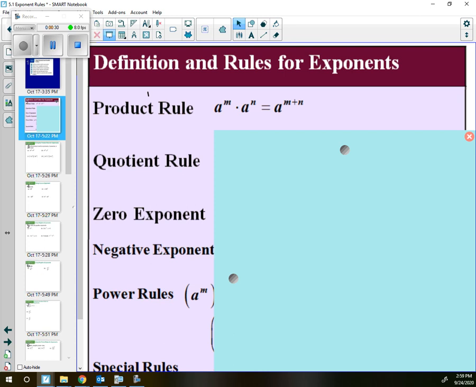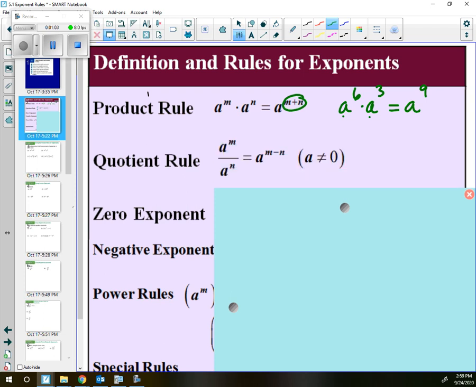So we'll start with the rules here. First one's called the product rule. If you multiply two things with the same base, what do you do with the exponent? I'm going to give you an example to go with these. If you multiply with the same base, we add the exponents. For example, if you have a to the 6th times a to the 3rd, we put that together and think about how many a's there are altogether. If I have 6 of them plus 3 more of them, that would give me a to the 9th. So I'm adding those together. The product rule just means I get the total number. How many do I have altogether?